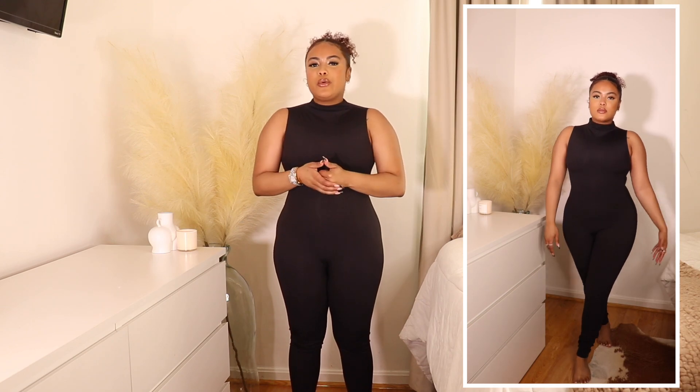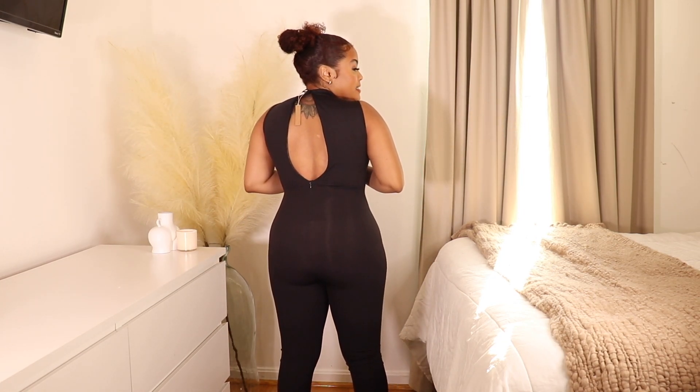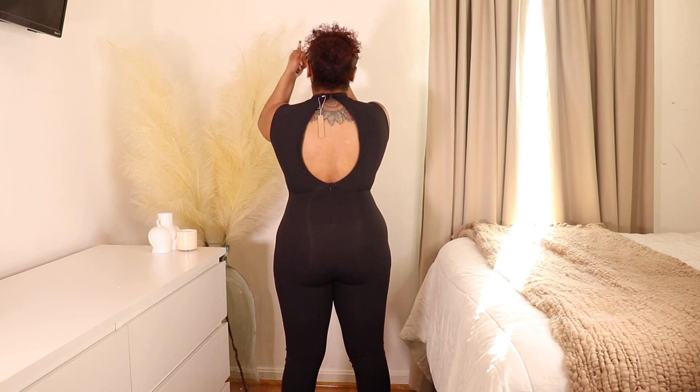I love this bodysuit — it literally feels like I'm wearing shapewear all over, and it's the type of shapewear that's meant to be seen. The girls be wearing Skims shapewear that's not meant to be seen, meant to go under something, but Kim said put it outside. I couldn't get it zipped up, but I can tell when I do get it zipped it's gonna be bomb. I'm so freaking obsessed — I'm keeping this. It's a win, it's a gem. Let me know what you guys think about this one below.